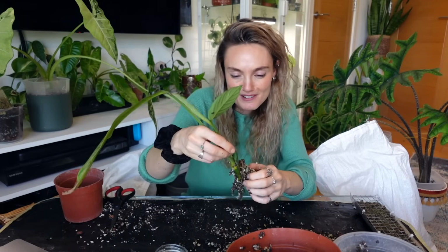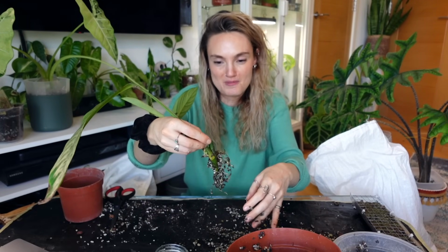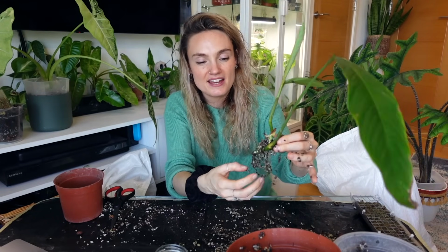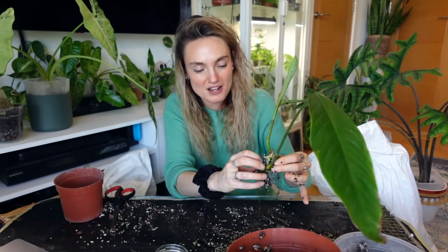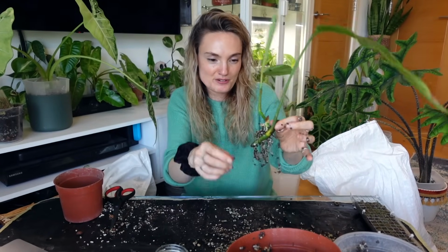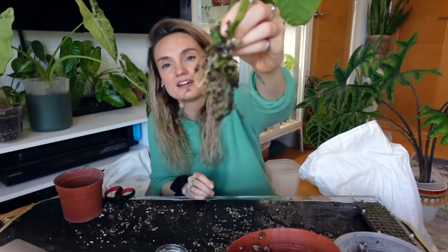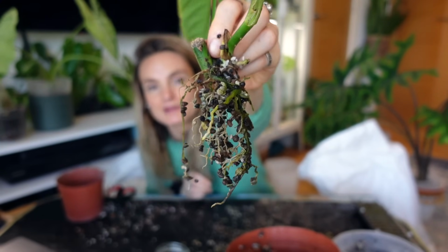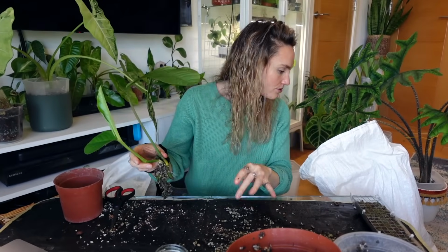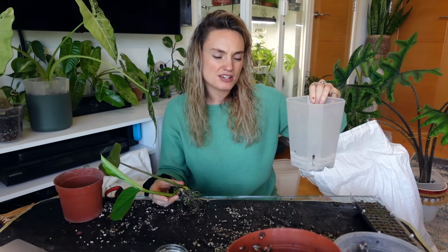Yay, I'm so proud of this little one. So proud of it. It's got a very well established root system. It's good enough to be potted up, but it's still a little bit juvenile. It's not huge, but it's grown insanely for me since I first got this plant. So I don't want to get it into a huge pot. In fact, do I want to tower pot it?